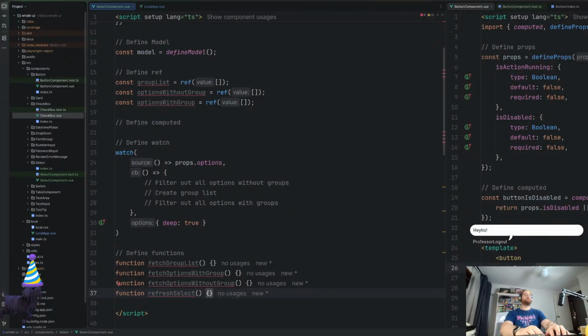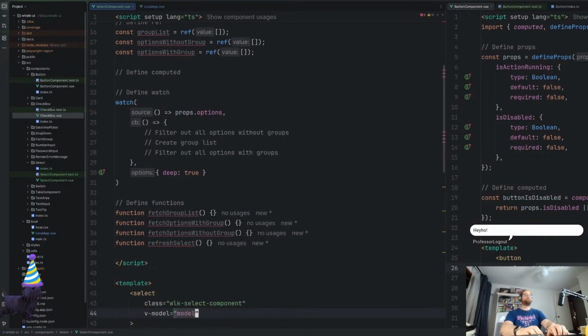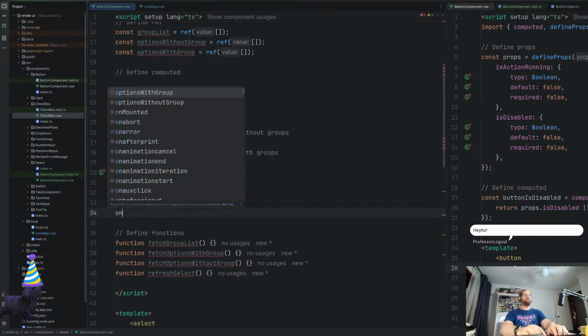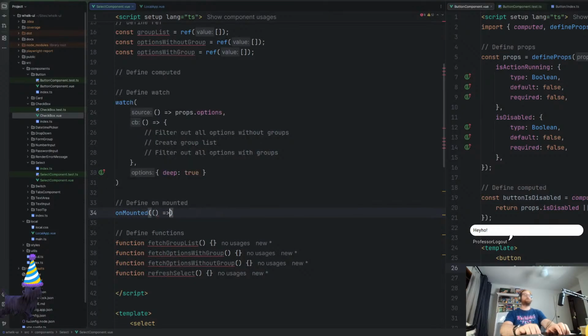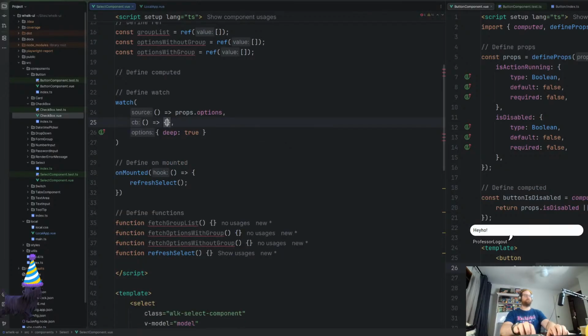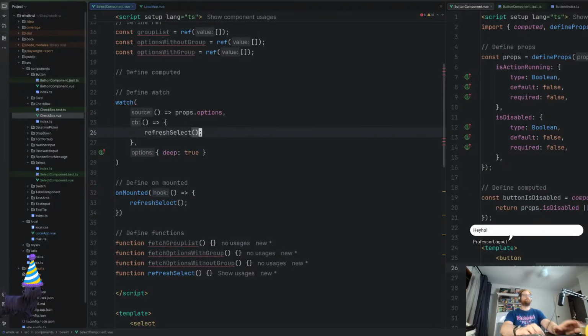All right, if we go up to the top, what I want is on mounted. So on mounted, what we want to do is we want to refresh select. Easy done. The same thing is happening here. Easy done.